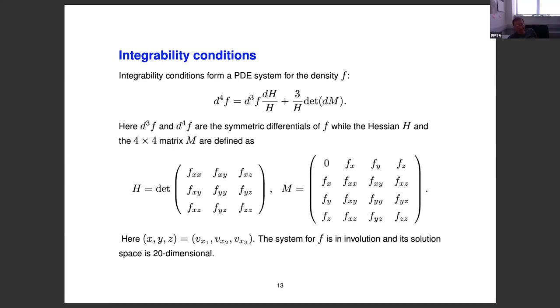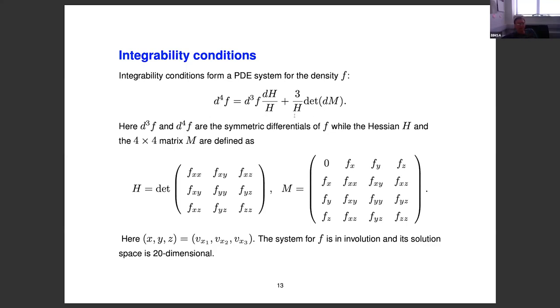Now let's count the dimension of the solution space. What is free here in this system? You see fourth order derivatives, we know, but the function f, its first order derivatives, second order derivatives, and third order derivatives can be arbitrary at a given point, right? So f is one constant, its first order derivatives, there are three of them, another three constants, so four altogether, then second order derivatives give an extra six constants, altogether 10, plus third order derivatives, another 10. Right, this gives 20. So this is the number of free parameters in the solutions of this involutive system.